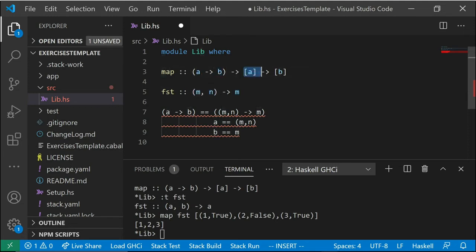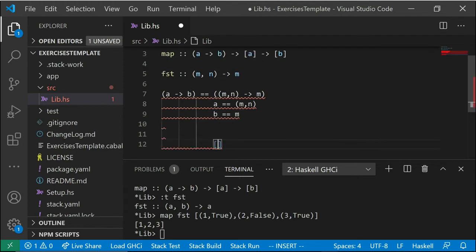So then this list of A here ends up being, guess it, what's A here? The list of MN.